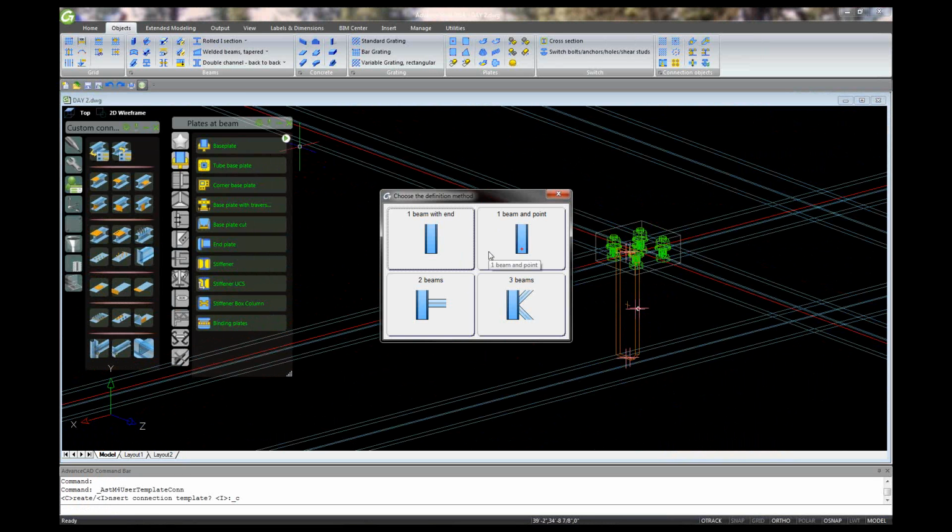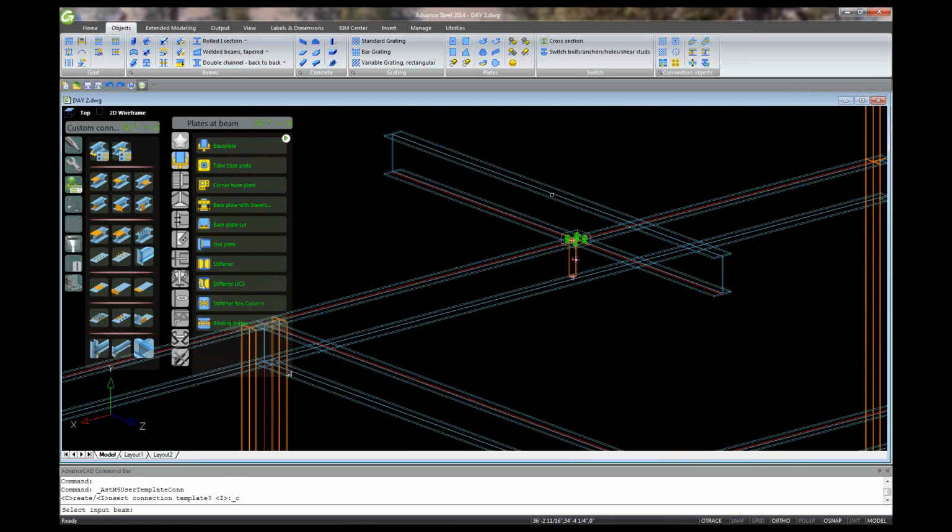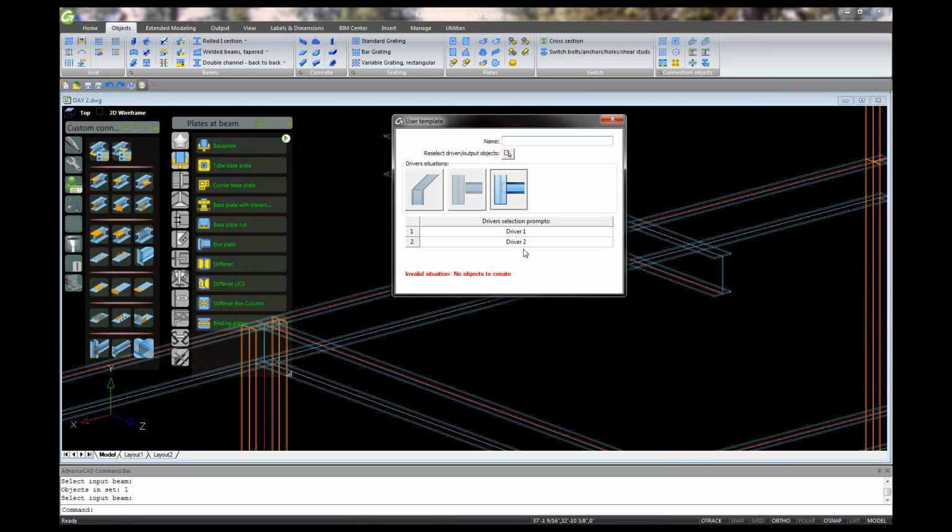You've got two beams, so you need to pick them. Select the first beam. Enter, enter. And the second one. Enter. But you need to pick the same selection order. You need to pick the same beams when you want to recreate that.